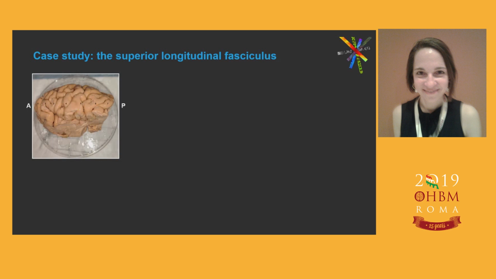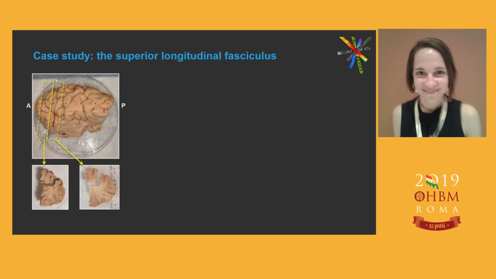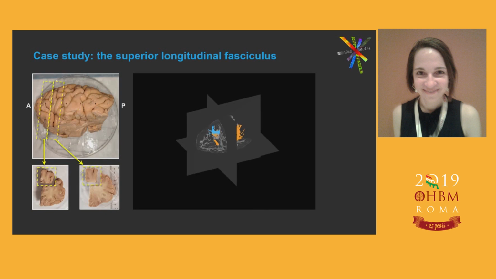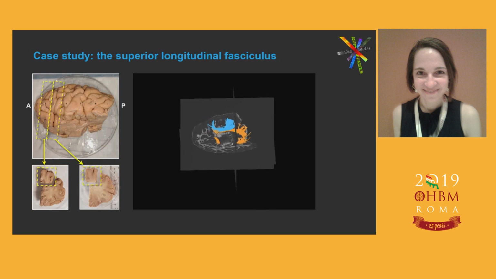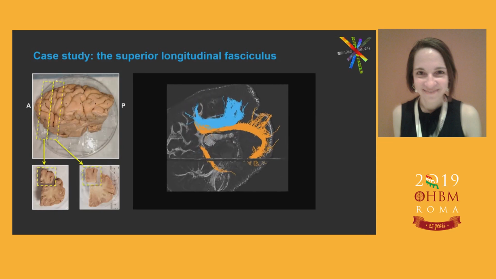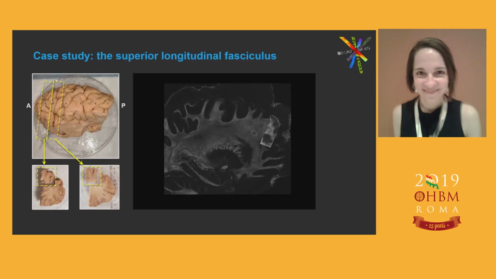So we focus on that area of uncertainty, the potential anterior terminations of the SLF1 in a human postmortem frontal lobe. We got two slabs that contain that area and focused on the part of those slabs under the superior frontal gyrus. Okay, so this shows the whole hemisphere tractography from this hemisphere. The blue is the SLF1, and it shows that it actually terminates near precentral area, and the orange is the cingulum shown just for context.